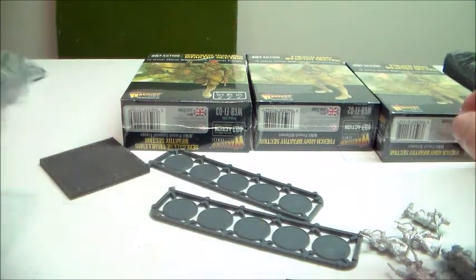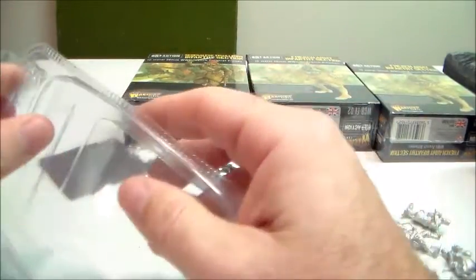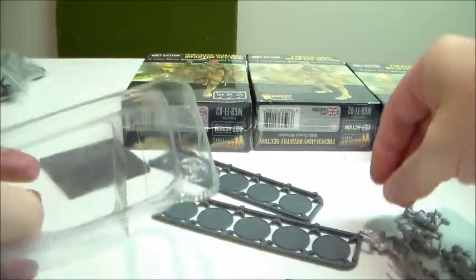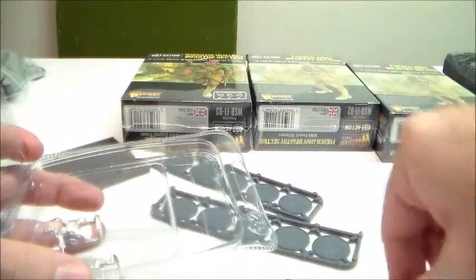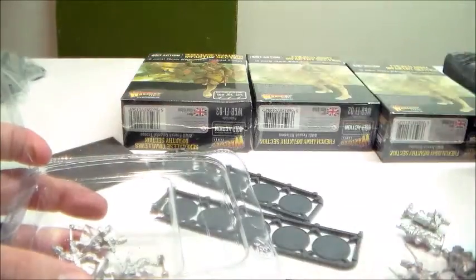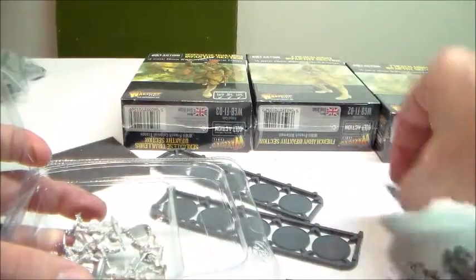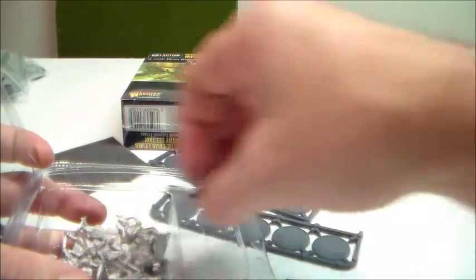Cool. So there's one box of Singhalese, and I won't go through all of them. I just had never seen the Singhalese before, and I've got 2 more boxes of infantry still, and another box of Singhalese. So it gives me 3 boxes of infantry and 2 Singhalese, and that's about all the infantry I will need.